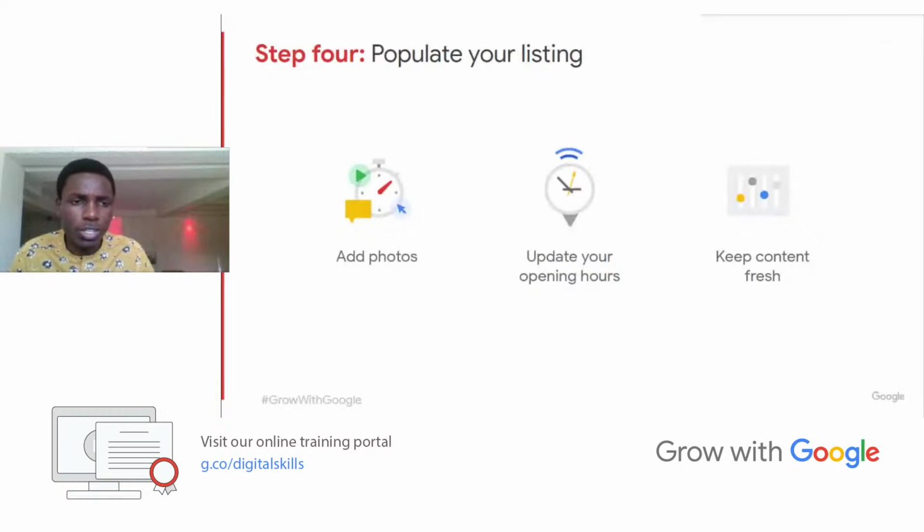And the fourth thing, you need to be able to populate your listing. So adding things like more pictures, updating your opening hours. Tell people, are you open on Christmas Day, on New Year's Eve, or on New Year? Tell people that. So it's just a matter of constantly updating, or maybe all of a sudden the government says next week on the 17th is a public holiday, no one is going to work. Constantly update your clients, whether they can get you open on that specific day or not.